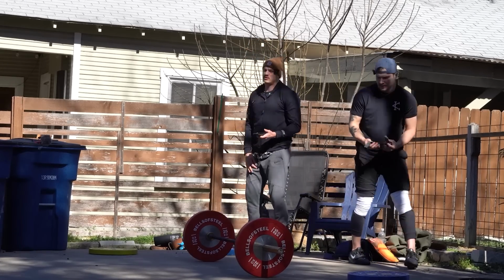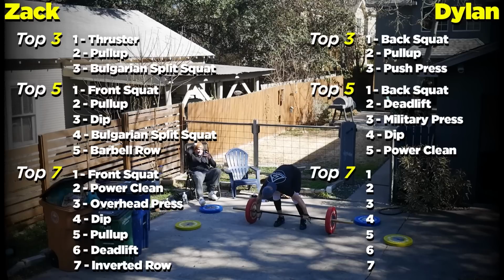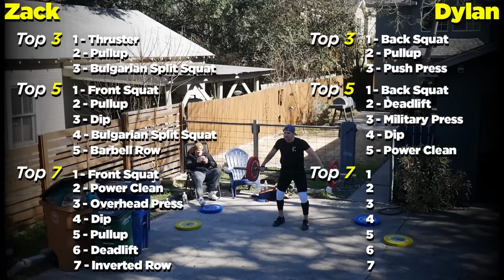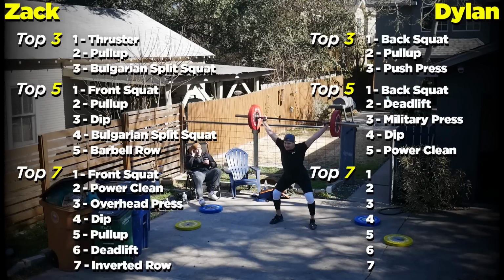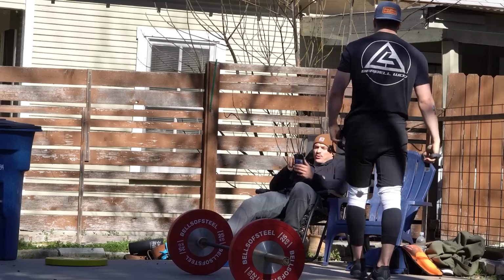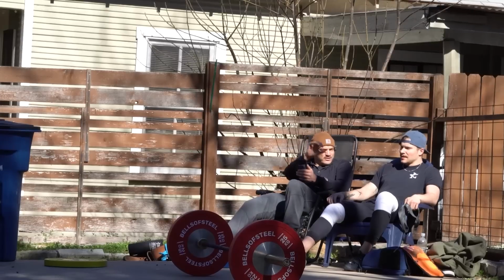Okay, so while Dylan lifts, I have the front squat. New movement alert here: power clean. Overhead press, that's also a new movement. Dip, pull up, deadlift, and inverted row. So why is this different? I put in the deadlift and an inverted row instead of the barbell row.